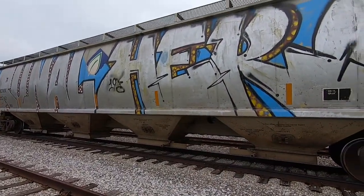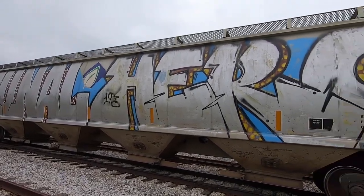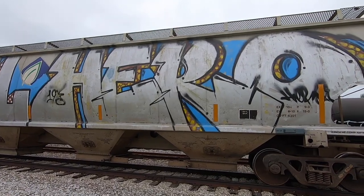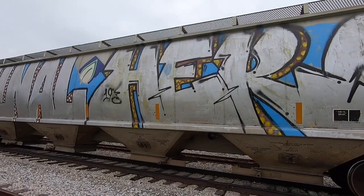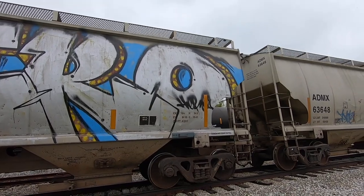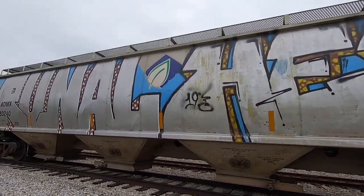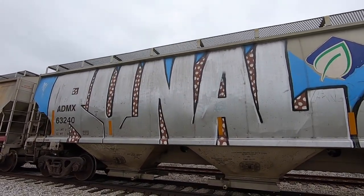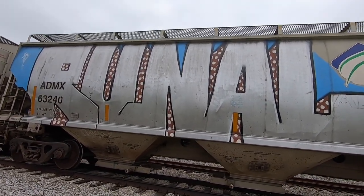As you can see here behind me, we're starting off big with Runel and Hiro — the beautiful whole car here. I really appreciate the Hiro piece here, particularly because he's injected a little bit of style into this, but he's also kept it simplistic enough that it's very readable, and it's just a really nice way to do a whole car. Props to Hiro for that. And of course Runel — he does quite a bit of work. I don't know where he's from, all I know is I see him up quite a bit. Props to both of them.